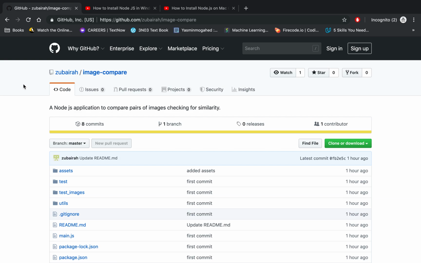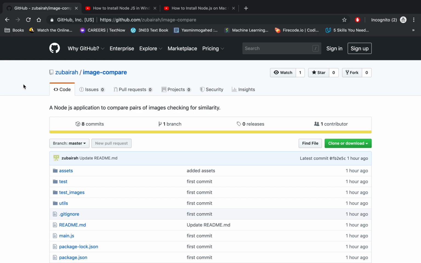Now obviously if you're just looking at two images you can tell whether they're the same or different, but where a tool like image compare comes in is if you have to do that for hundreds or thousands of pairs of images. It becomes a tedious task, and a tool like image compare helps you automate that. So I'm going to show you how to use image compare even if you don't really know how to code.